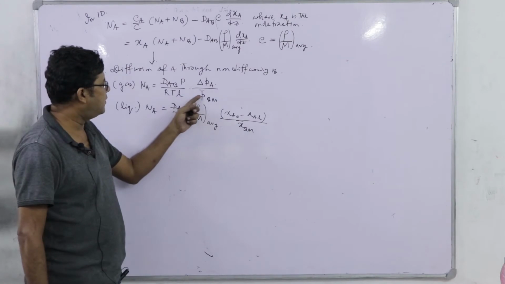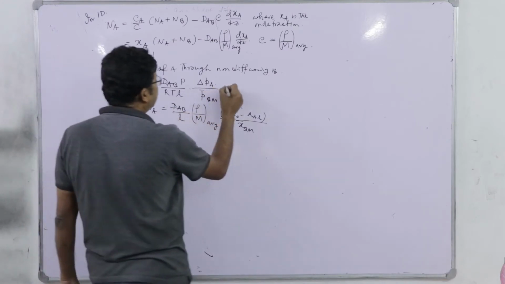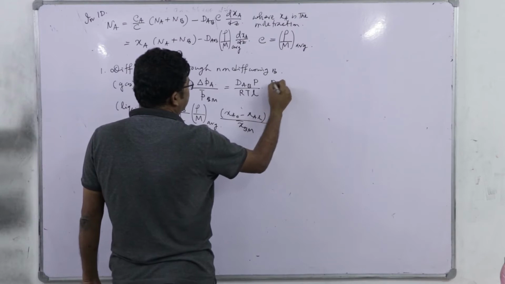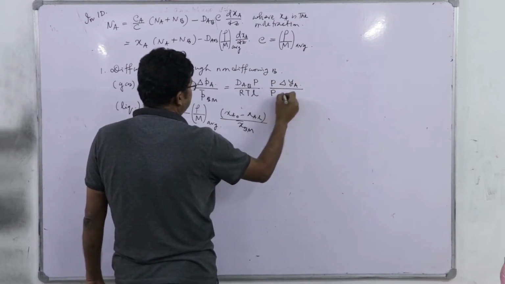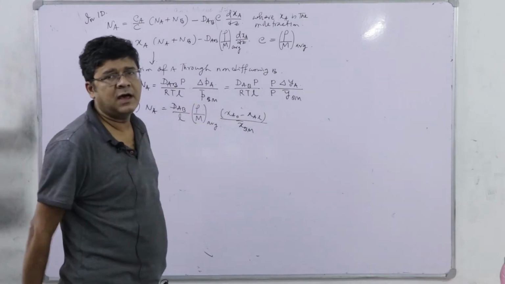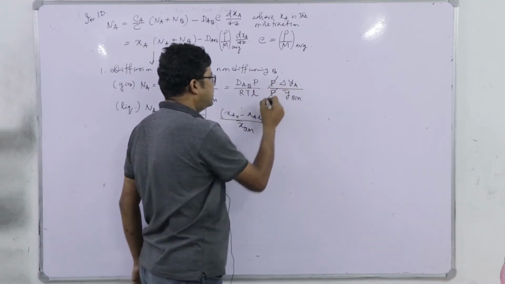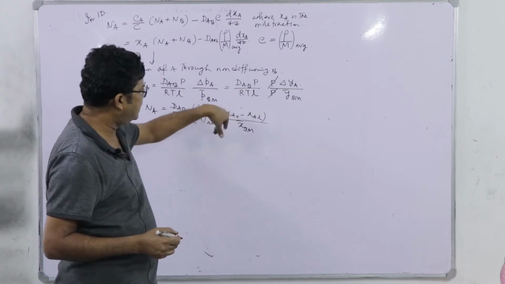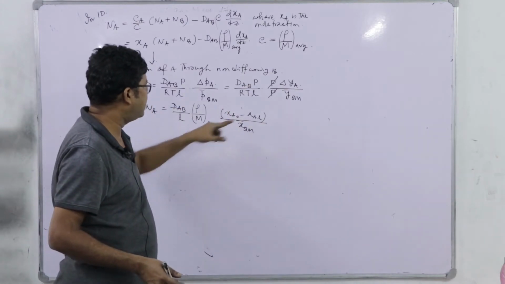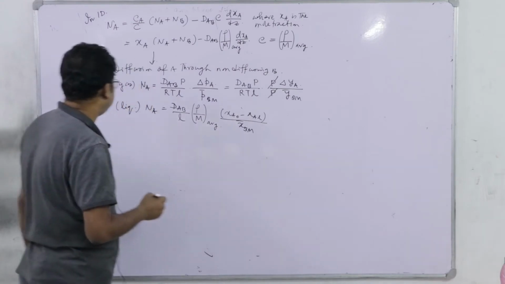So, basically why does it happen? Delta Pa, if we write it in terms of gas mole fraction, what will it be? Dab into P by RTL into P into delta Ya mole fraction and P into Y_Bm, right. Because in the log mean, in the numerator we have pressure dimension. So, that pressure we take out. So, these two cancel out. Now in case of liquid, if I just try to map it without deriving it, this RT will be absent, P can be replaced by concentration, and this is the liquid mole fraction difference between the 2 points, and Y_Bm can be replaced by X_Bm, right.